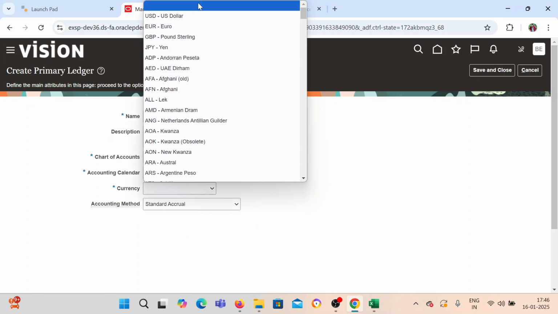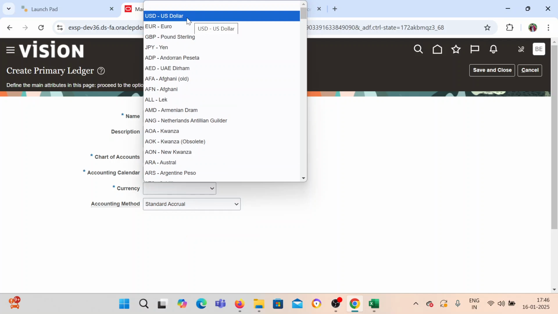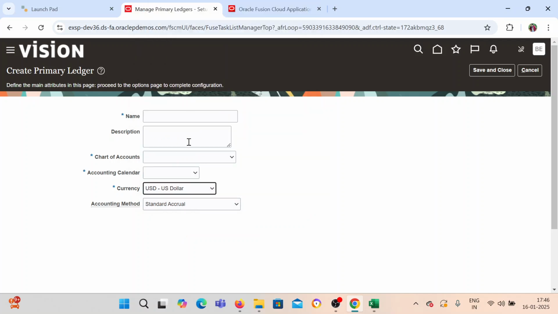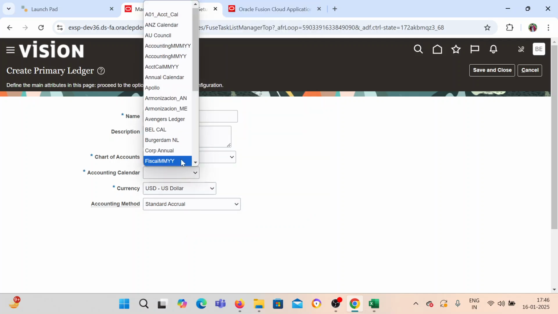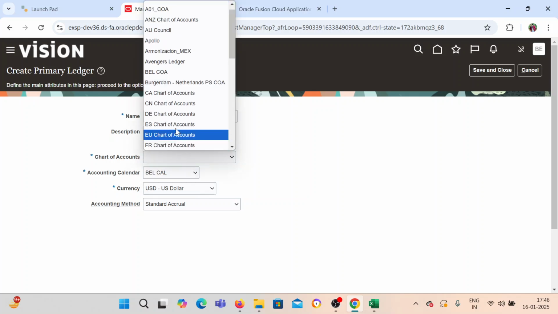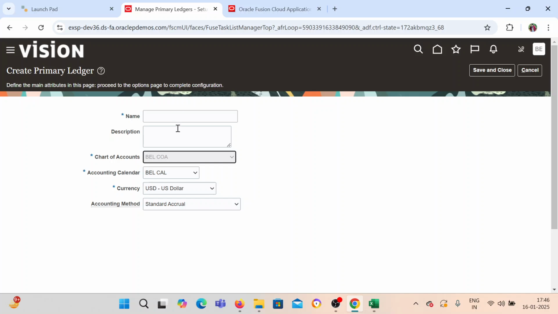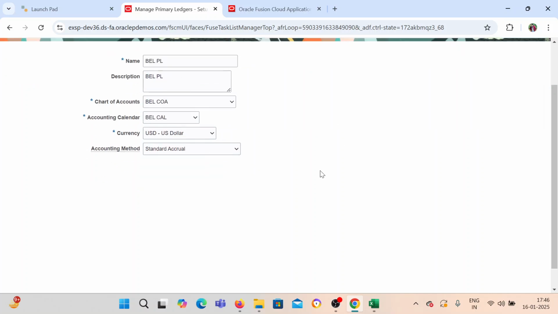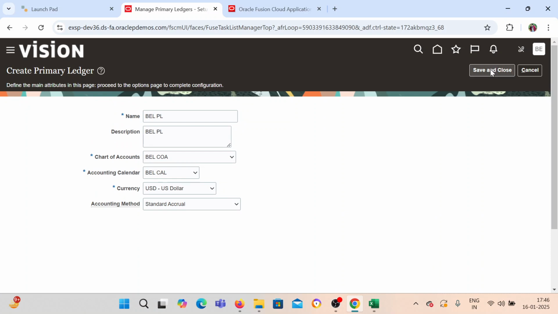And the currency, as I had mentioned, we checked USD is enabled, so we will be taking USD dollar. Calendar, we are taking the Bell calendar, which we had created, and the Bell chart of accounts. Name, we can give as Bell PL, primary ledger. Hope I made some sense, and save and close.